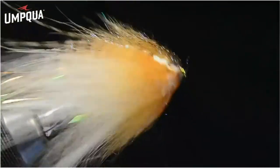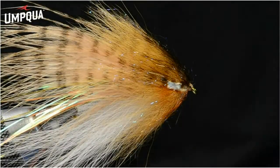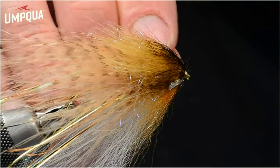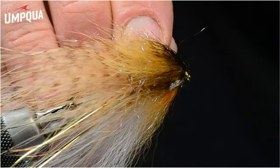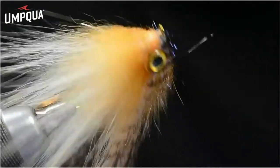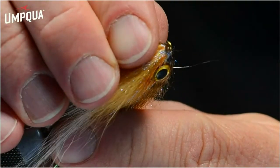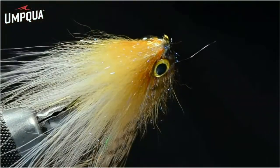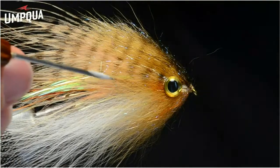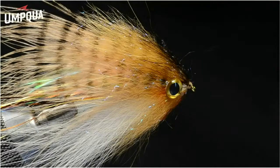All right, so we've got a little gob of glue on both sides, equally placed. I'm going to take one of these dome eyes and press it in here along the near side, like so, right on top of that glue. And then I'll take the other eye and put it here on the far side. And you can see there's some glue that's still sticking out. Don't sweat that. That actually comes out pretty easily.